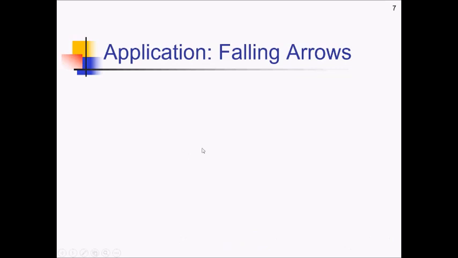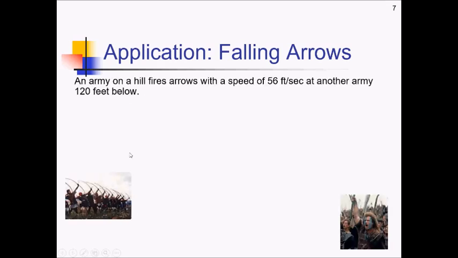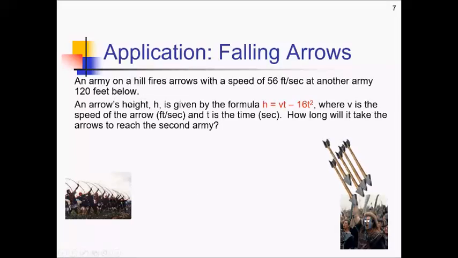Given all the work that we used to solve quadratic equations, I think it's time for a real life or death problem based off of these. So quadratics are great for when you have situations with things going up and coming back down. For example, let's say we have an army on a hill firing some arrows at a bunch of rebels on a place that's 120 feet below. Oh no! And we want to figure out basically how long it's going to take these arrows to reach that other army. And it might be nice to calculate this before you get on the battlefield. So let's say we have an arrow's height given by this h equals vt minus 16t squared formula, real formula.